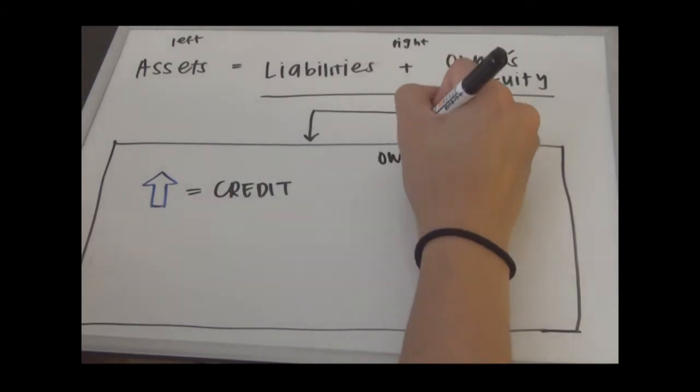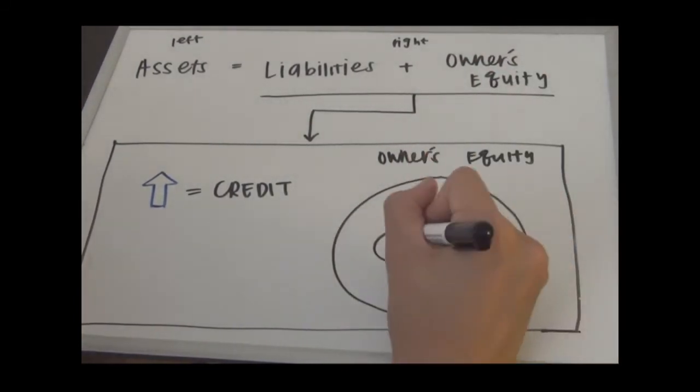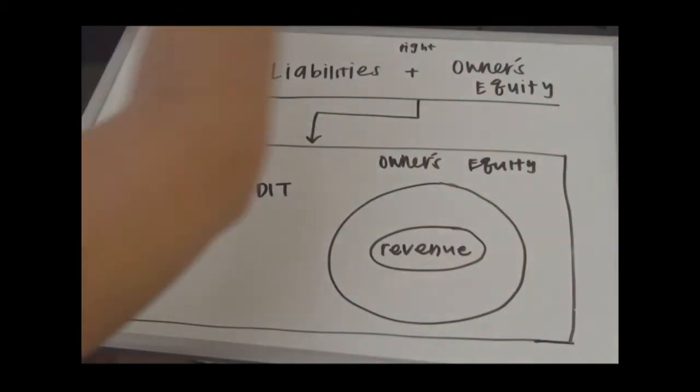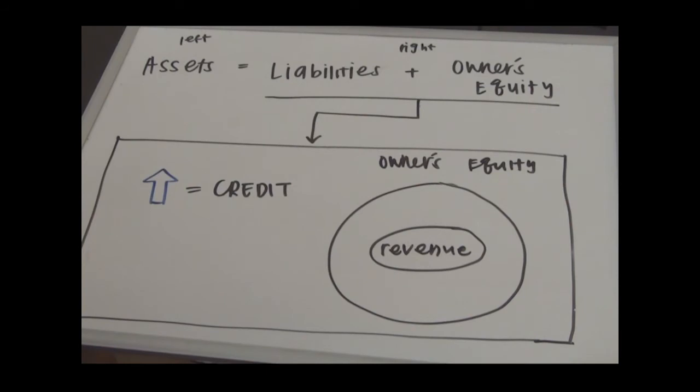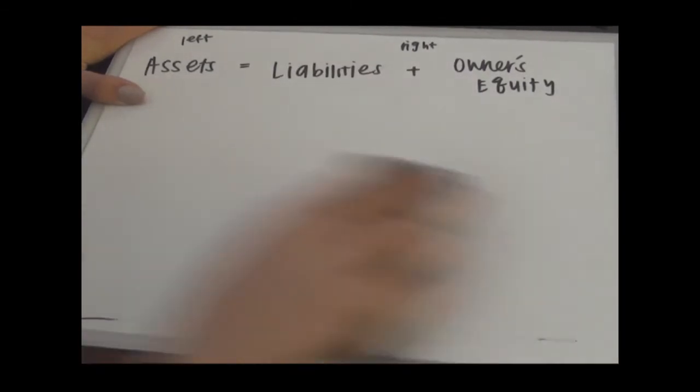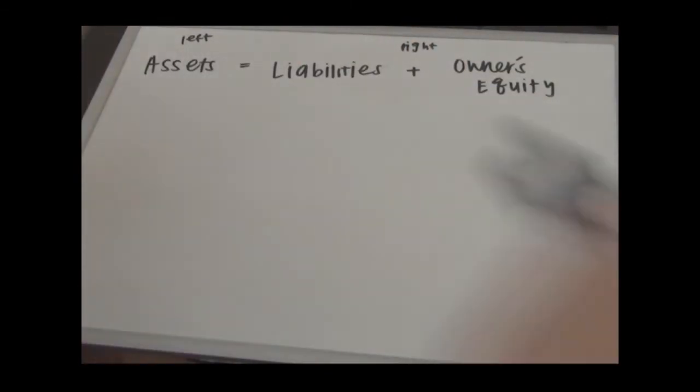So because revenue earned is part of owner's equity, we need to credit revenue earned if we want to increase it. And because we are increasing it because the restaurant just made money, they earned revenue due to the transaction, we will be crediting it to increase it. So hopefully by this time, my misleading statement is now clarified. It should now make sense that even though we're crediting revenue, we're still increasing it because the account is on the right side of this equation.